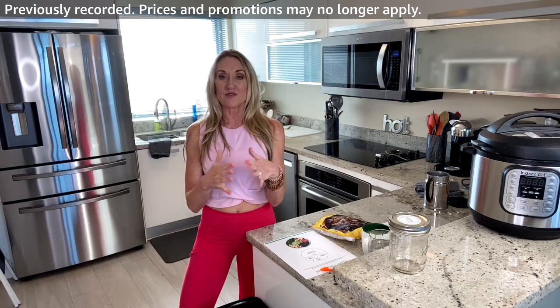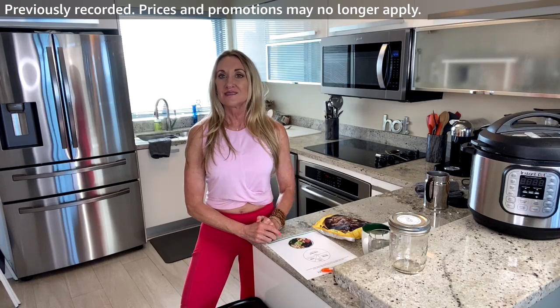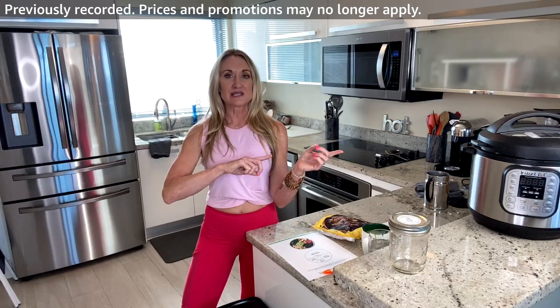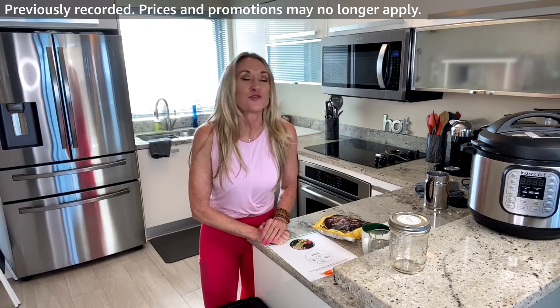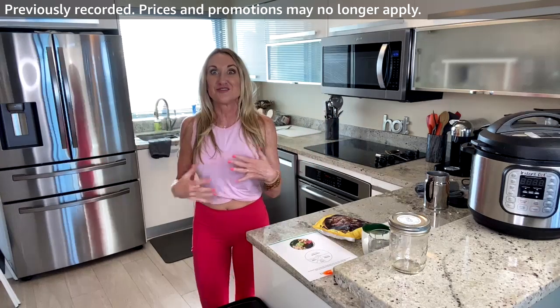Now, we at Plant Chicks, we've actually done challenges to see how many different plants you can get in a week. Some of the ladies got like in the 70s, and then the most recent, the Fiber Fuel Challenge that we did with Dr. B, one of the girls got like 112. I was floored. I'm like, whoa, that's amazing. That's a lot of different plants.